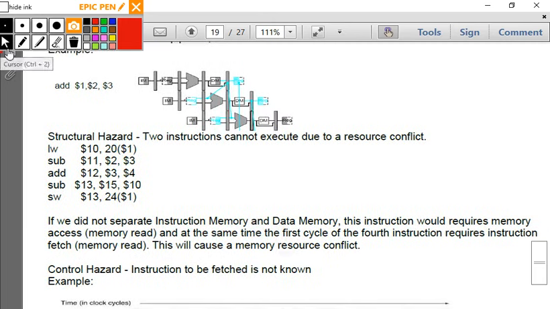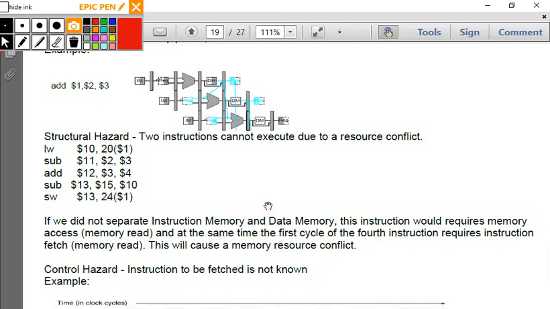Sorry. And the reason why is because we have separated out instruction memory and data memory. If we didn't, we'd have this really weird issue. So we know the 5 stages: load word, and we're getting a store word here, right? So when we're accessing store word, we're updating our instructions. We're doing a memory read and a memory write. So we go in, we get our information, it takes all 5 cycles, and we're loading information. Simultaneously, we're trying to calculate the store word while also trying to access another value.